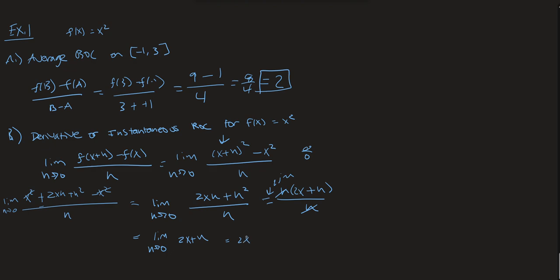Now, this is really, really cool because this 2x will give us the slope. It's a slope formula for the slope at any point. And that's just amazing to think about. You can plug in any value of x and get the slope at that point using just that formula. So it's interesting. And so for the final part of this video, I want to take a look at this problem.